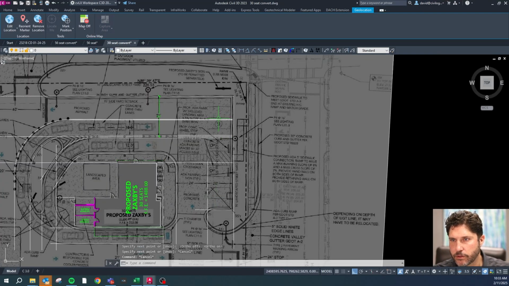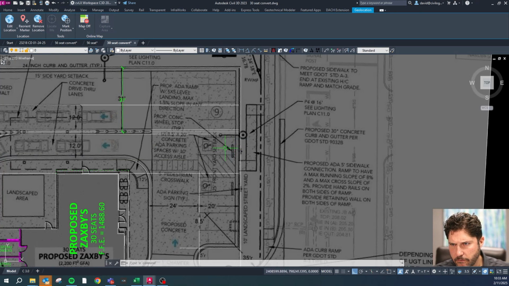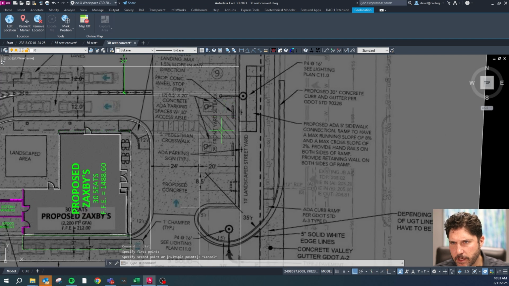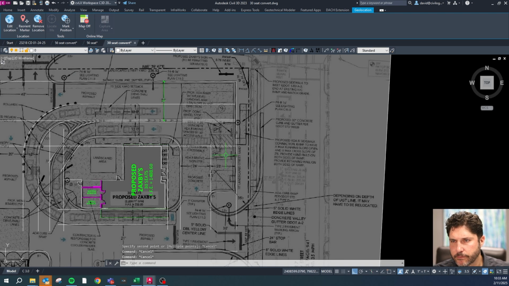And really we should start up here and work our way down. So we have 1, 2, 3, 4, 5, 6, 7, 8, 9. It's really some people do these a different dimension. It looks like they're 8.5. So we have 9 times 8.5 plus the width of this is 11. So 9 times 8.5 plus 11 is 87.5.